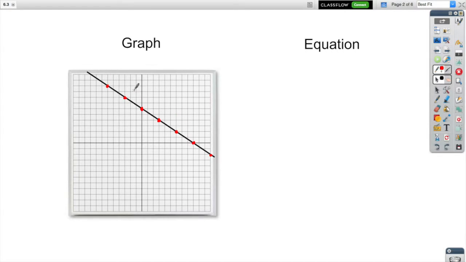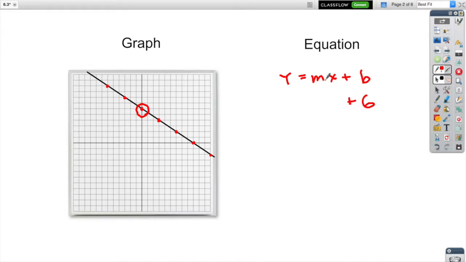Like for example, this is one I'm hoping is somewhat review. If I'm thinking about slope-intercept, I should be able to take this graph and change it into slope-intercept form of an equation. All right, and so just a refresher, one of the things we would need here, of course, is the y-intercept. If you look here, our y-intercept is 1, 2, 3, 4, 5, 6. So if we think about slope-intercept, which is this format, y equals mx plus b, that b would be the y-intercept, and we can put 6.